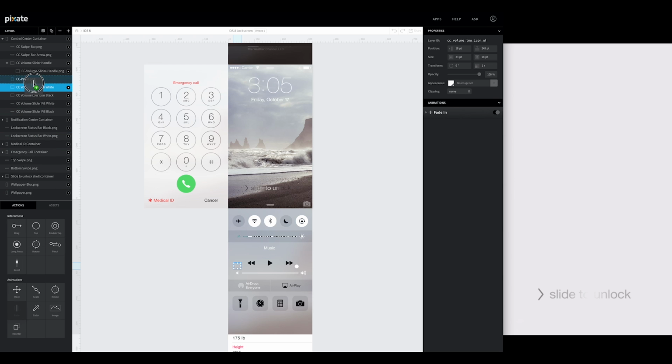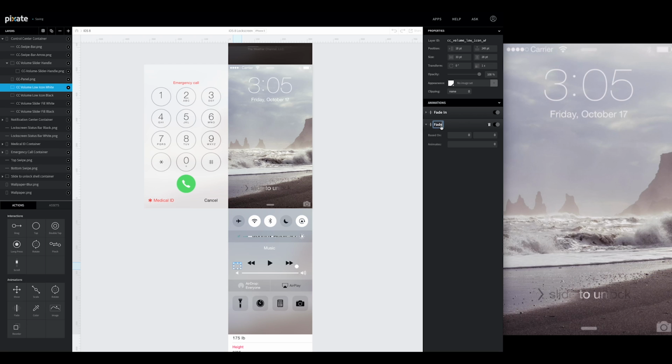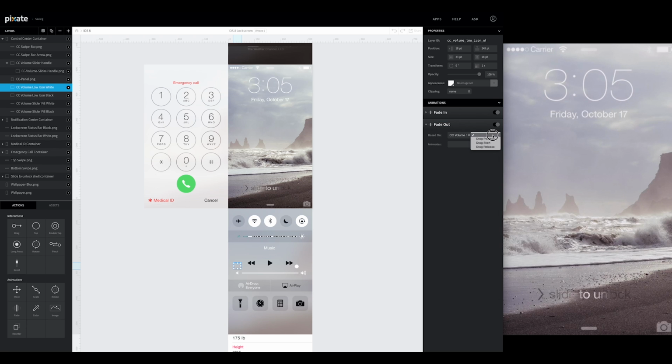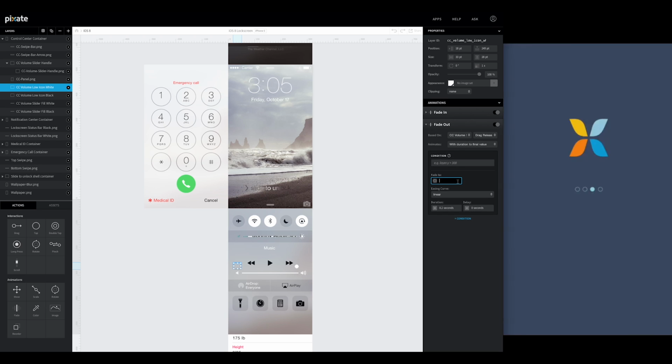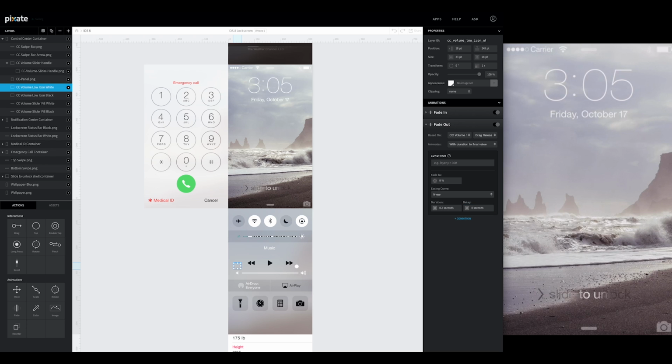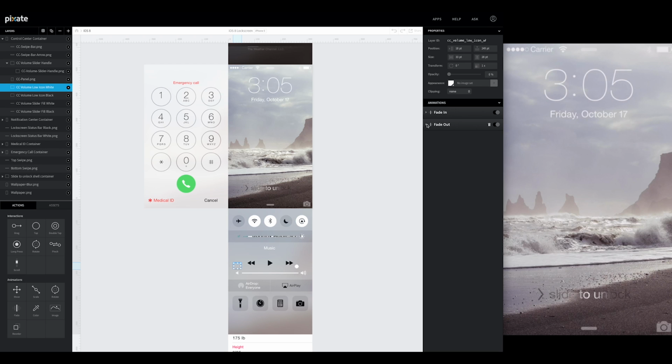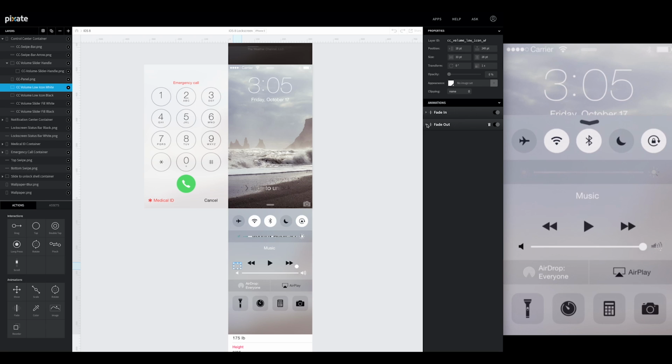And we'll do one more fade animation. This will be fade out. Based off the same thing, drag slider handle, drag release though. Fade out to 0, same animation duration. And then we need to make this start at 0% opacity so that we don't see it when we pull the control center up. So now if we come in, starts out as black. If we start to drag, fades into white. If we let go, fades out.